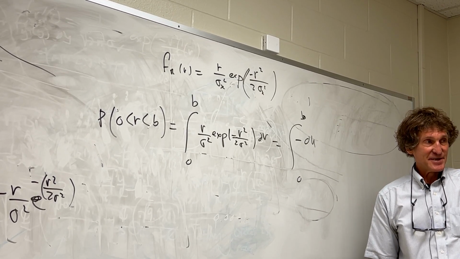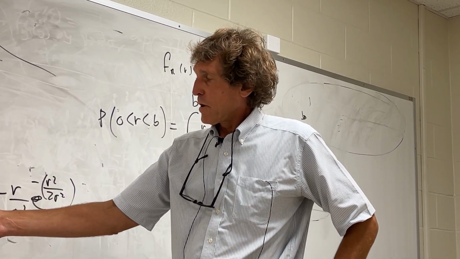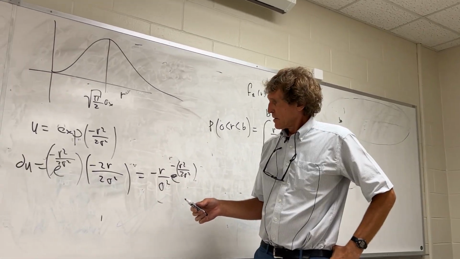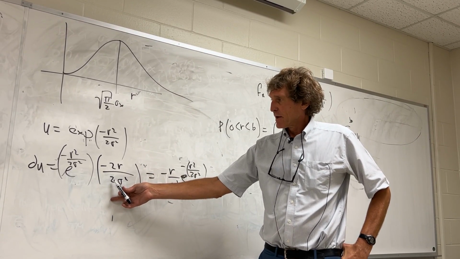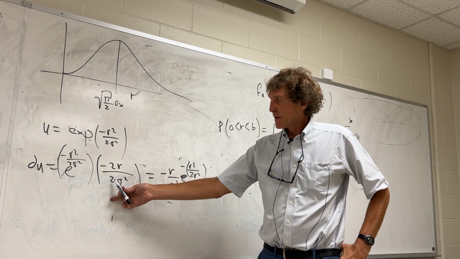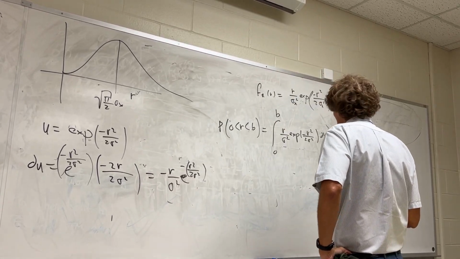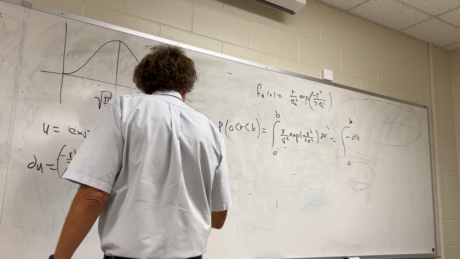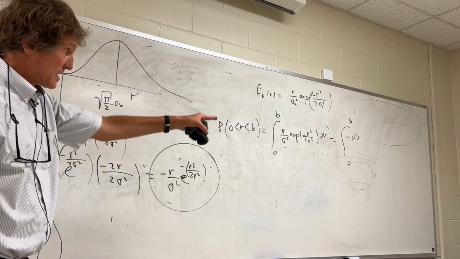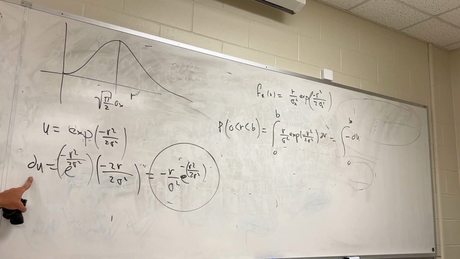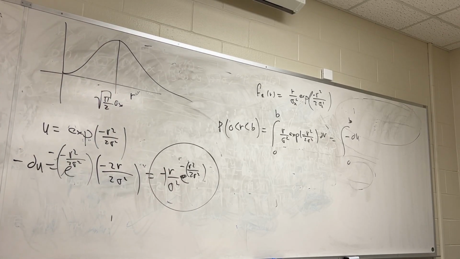You're still suspicious. I got lost. Like how the R over sigma squared disappeared. So you have minus R over sigma squared there, but that's du. This is 2 over 2 cancel, right? I see where it comes from in that, but just over here in the integration. On the right side right there, because you already had an R over sigma squared. But then, what is that? That's this, isn't it? Okay, I see now. But you have to put a minus sign because this is du, right? You got to put a minus over here, make it minus, make that plus, because you got to get rid of that minus.